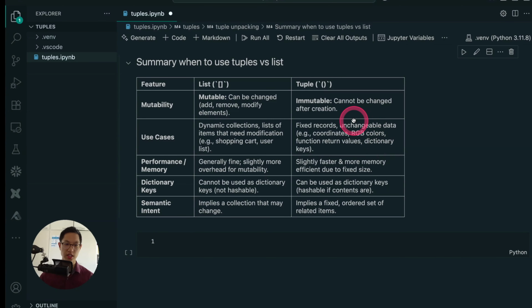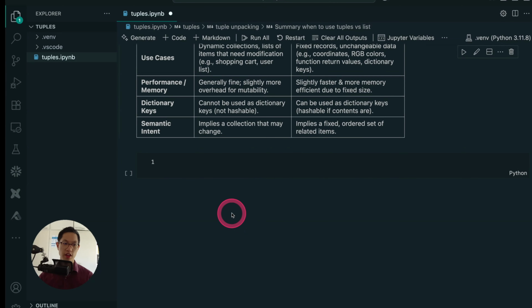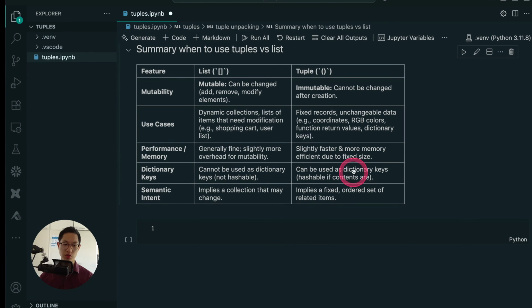So for a lot of things that do not change, use tuples. And when it comes to performance, tuples are slightly faster, but it's not so much, so you don't need to care about that so much. And for dictionary keys, you use tuples and not lists. And when it comes to semantic intent, this is so that when someone reads your code, they will understand what you mean with it.